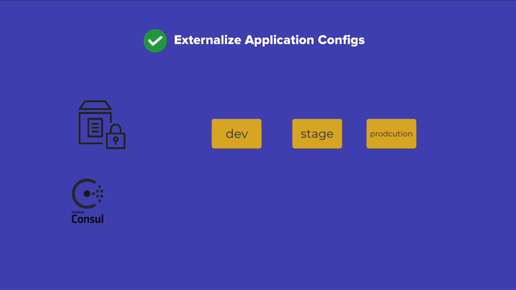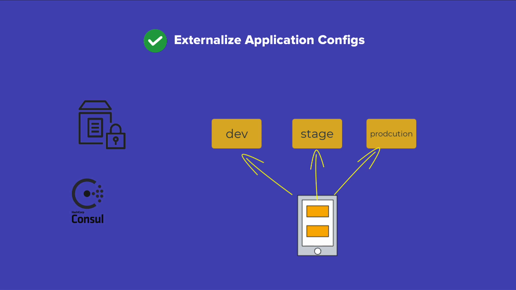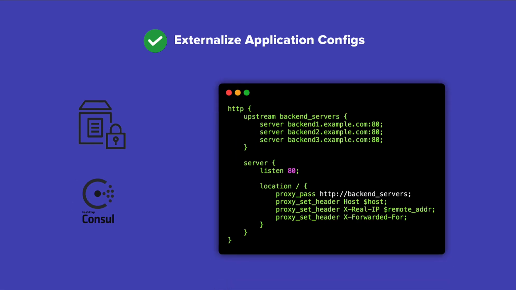Externalize application configurations using a config store like AWS Parameter Store or a service discovery tool to manage and retrieve configurations at runtime rather than baking them in the VM image, because this config could differ for each deployment environment. By externalizing the configuration, you can use the same VM image in all the environments. A classic example would be Nginx upstream configuration. You can have the Nginx upstream configuration in an external system that will be retrieved at runtime. This way, you don't have to bounce a server for small Nginx configuration changes.